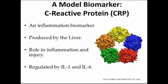So the biomarker that I'll be talking about today is C-reactive protein. CRP is a general inflammatory biomarker and useful in diagnosing inflammatory responses in cancer, cardiovascular diseases, and neurological disorders. In the study, CRP was simply employed as a model biomarker in order to demonstrate the level of sensitivity of our proposed platform. With the flexibility of aptamer technology, we can easily swap the aptamer for our biomarker of choice to be integrated into our platform.